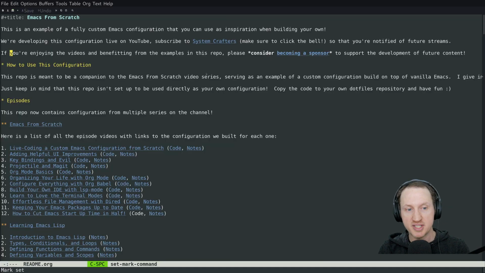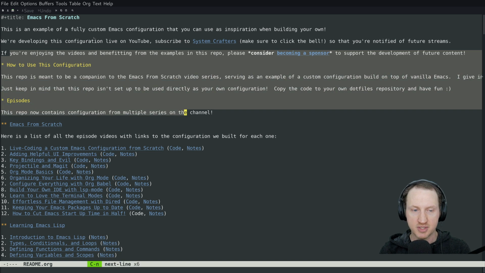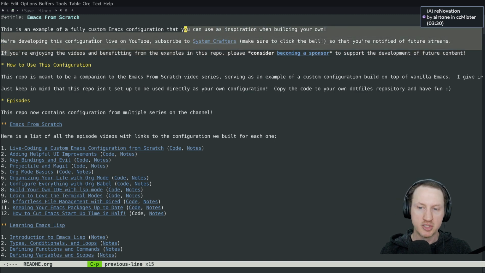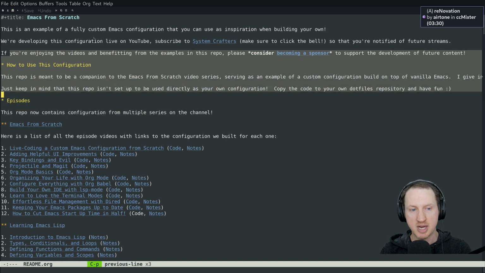So I already set a mark here in this buffer. If I start pressing Control F to go forward by one letter, you'll see that there is a selection that is getting created here. And if I start using Alt F to go forward by word, it will start getting expanded by word. If I do Control N to go to the next line, it will expand that selection by the line. So you can expand and contract this selection based on the movements that you're doing. In fact, if you want to go before the place where you set the mark, you can even use the previous line key to move before that. So you have full control over where the selection is being created by using the normal movement keys.